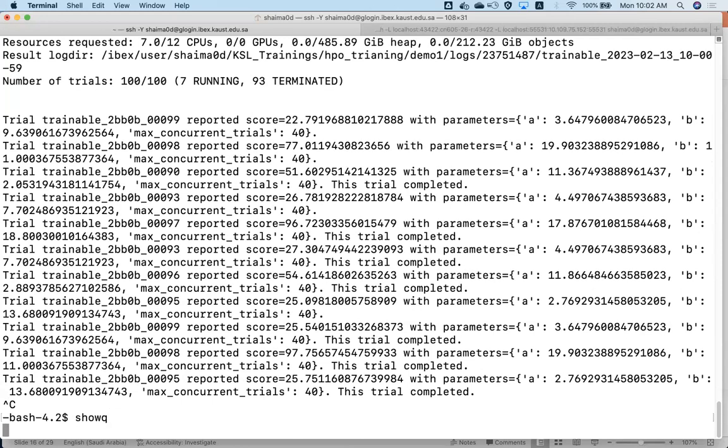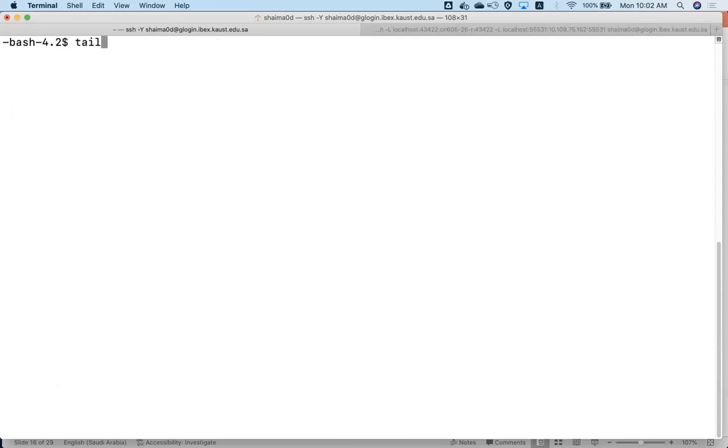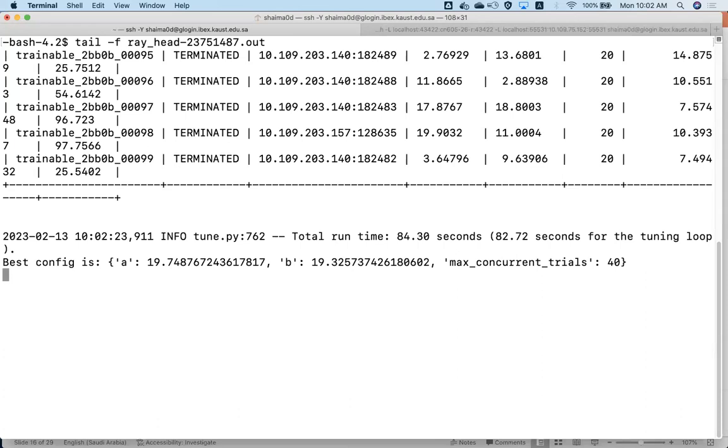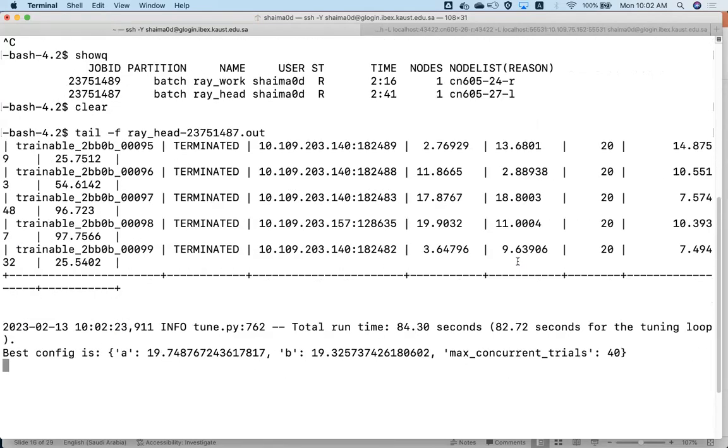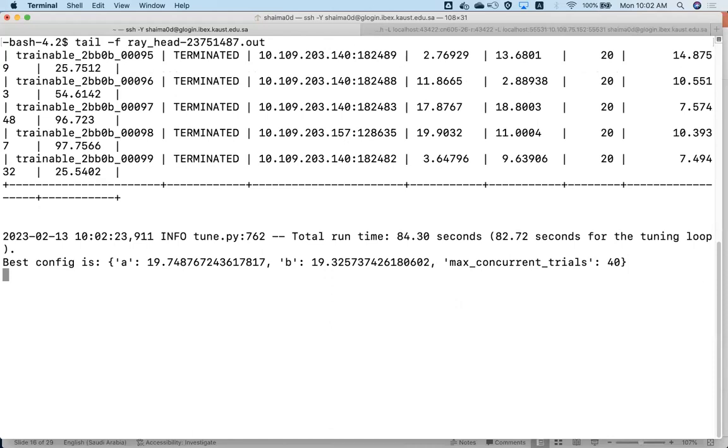Okay, so I think let it run. So it is terminated, and the best configuration is out of a maximum of, I think, 100 trials. And as I mentioned before, you can query more, and it gives you a little bit more statistics on the performance of the experiment as well.